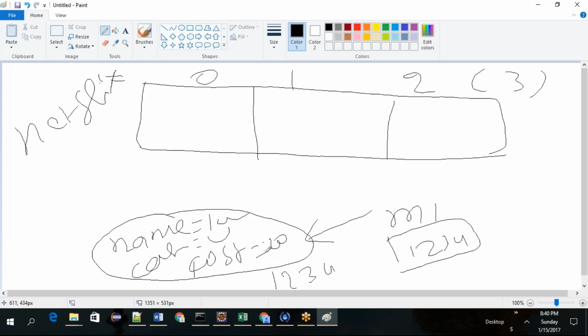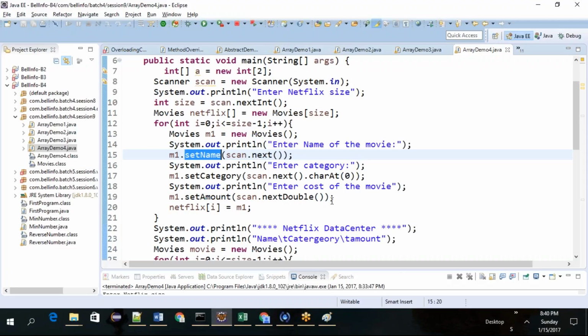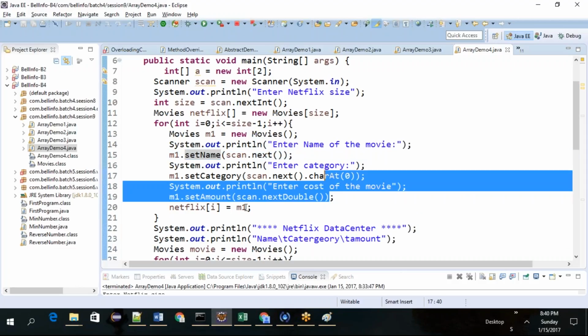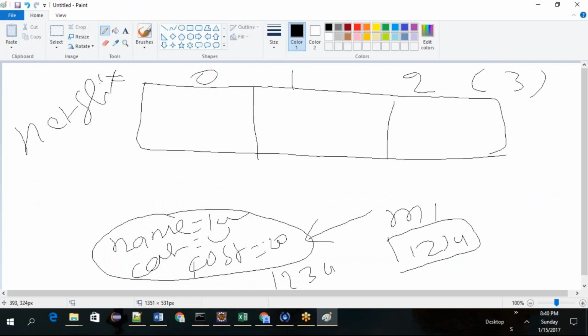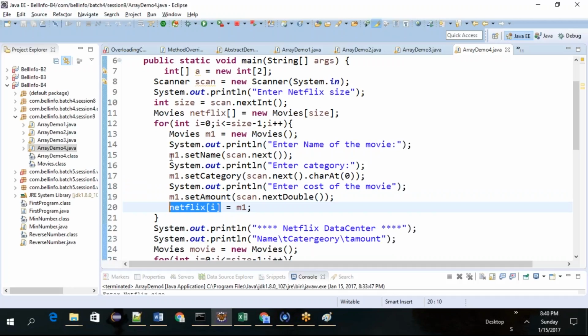Now once you filled the values, you are assigning that M1 into Netflix of 0, first one, right? So you are taking this value and keeping it here, 1, 2, 3, 4. Okay, next time the loop continues. So again M1 equal to new movies.